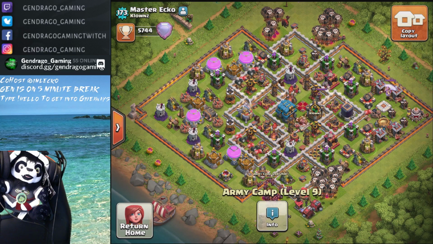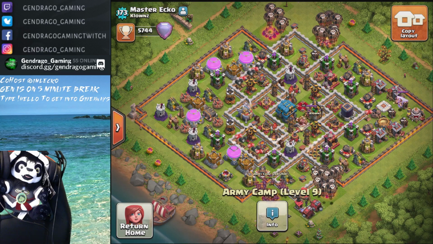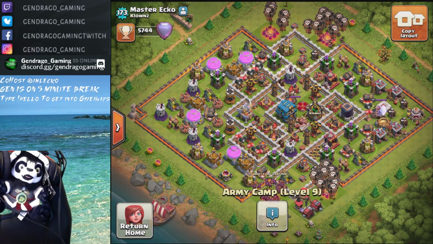But the E-Dragons are really cool. I've been watching a lot of other people use them, and they seem really OP. I really like seeing them used with a handful of ranges. Other people are having success with them using lightning spells.